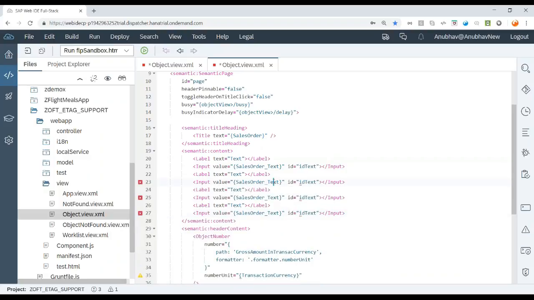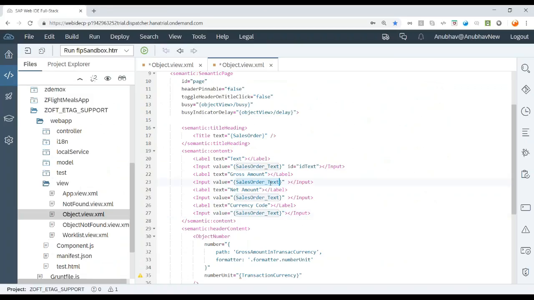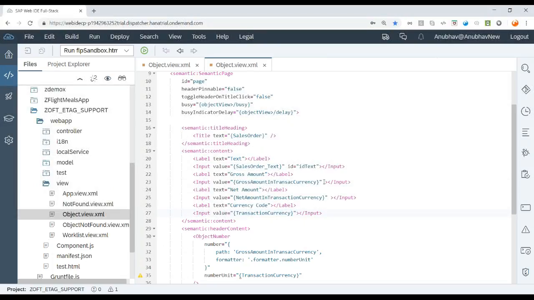Similarly, I'm going to create 4 fields here. One field will be the gross amount. So I will just say gross amount. Then we'll be saying net amount. Then we will be saying the currency code. These IDs will be different. We don't need these IDs at this time. Just remove that. All right. And let me go back. I will be picking up here the gross amount. Just find that over here. The net amount. Bind that property here. And the currency code. And bind that over here. Make these input fields editable as false.